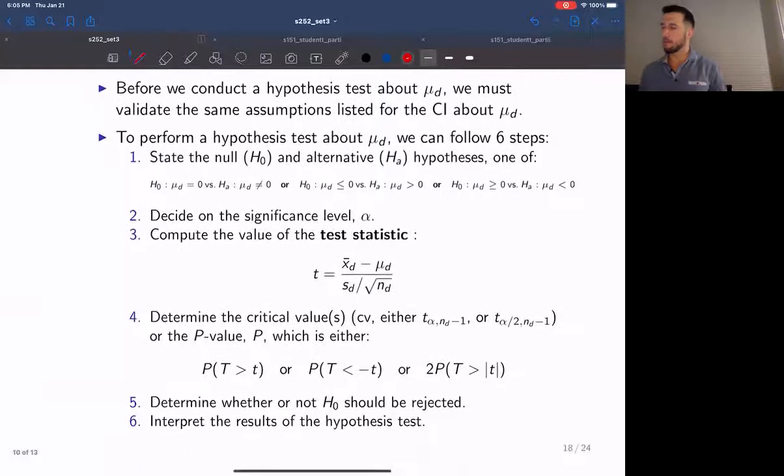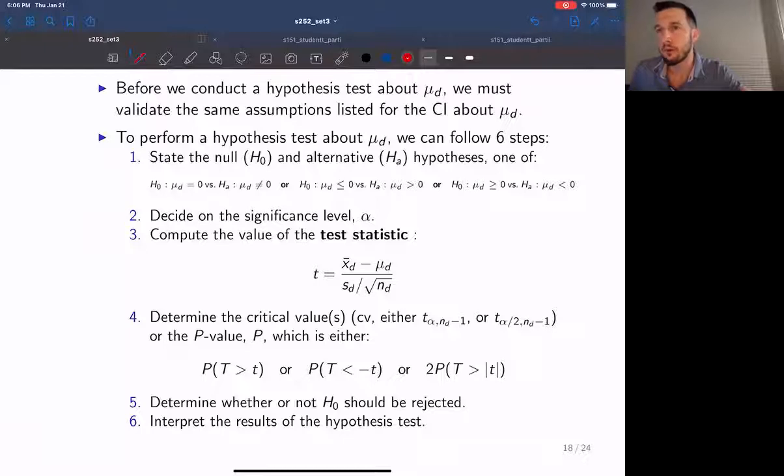All right. Our hypothesis test will have the usual 6 steps. As I mentioned before, we typically structure the null and alternative hypotheses around mu d, which is the population mean of the differences. You'll notice on step 1 here, I have the 3 possible null and alternative hypotheses we might see in a paired t-test. You will notice that these are the two-tailed test, the upper tail test, and the lower tail test respectively, based off of the symbol in the alternative hypothesis. And again, this is very similar to the one sample t-test that we studied before. In fact, even the degrees of freedom is simply the number of differences minus 1 in this case.